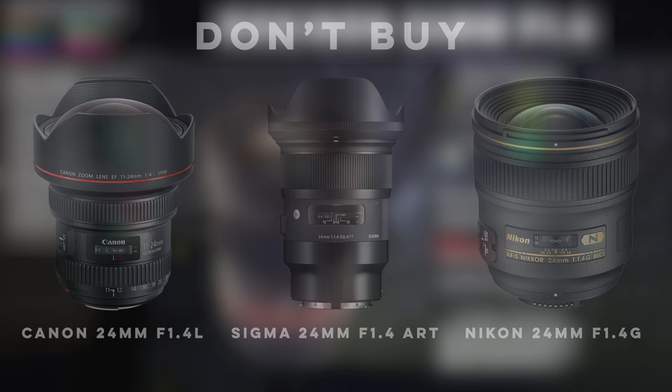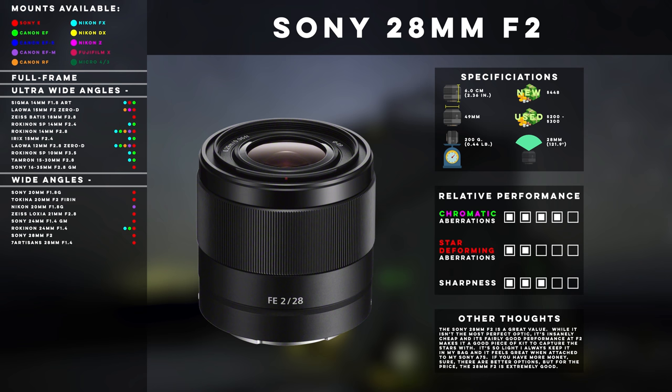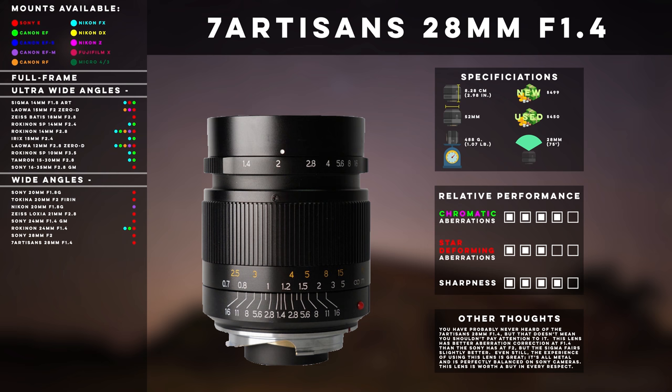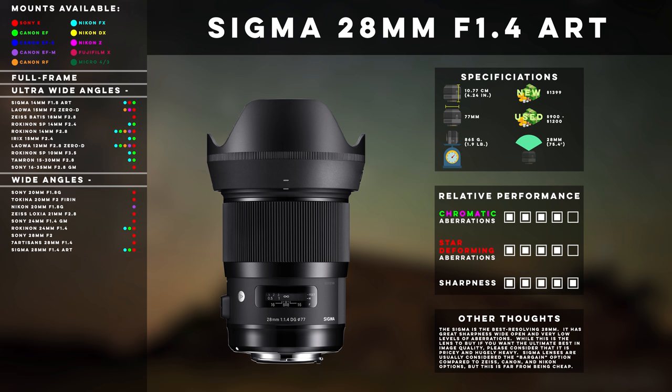More budget options include the Sony 28mm f2 and Seven Artisans 28mm f1.4. The Sony lens is respected for its good sharpness and coma performance at a low price, but a relatively unknown lens, the Seven Artisans 28mm f1.4, is actually very good for astro, even wide open, and for only $500. There haven't been too many reviews on this lens, but from the few I could find, the results are really impressive. For non-Sony users, the Sigma 28mm f1.4 Art is an extremely good lens as well, one of their most impressive optics.